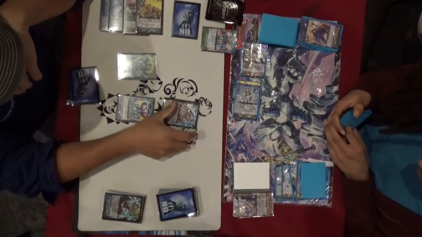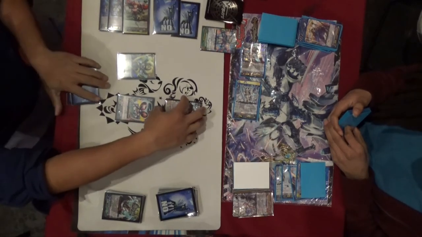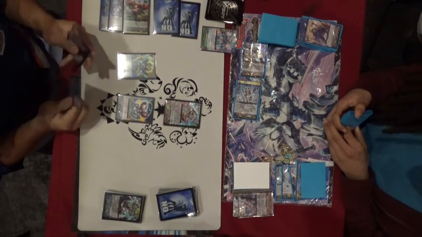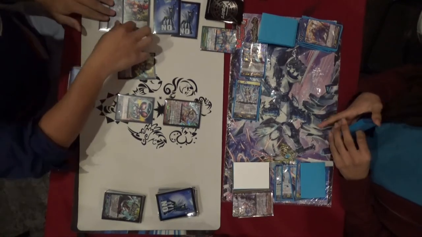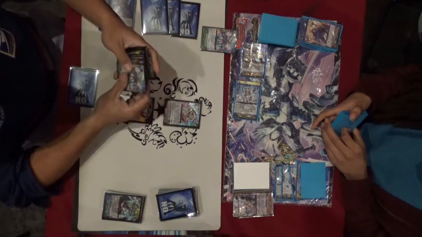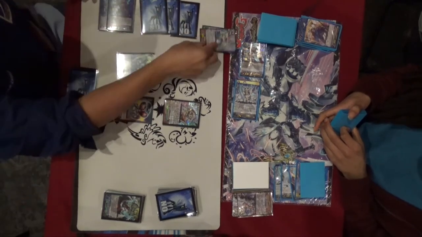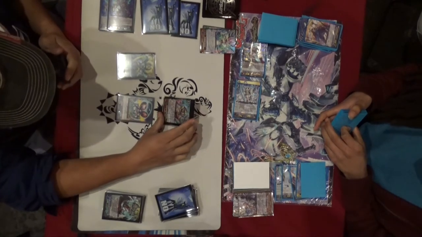Alright, on strides, the door goes to the counter class 1. We'll call it here. And effect of overwhelm, counter class 1. I draw a card for every rested unit on your field. So I draw one card. And then her effect is if you have a mob.